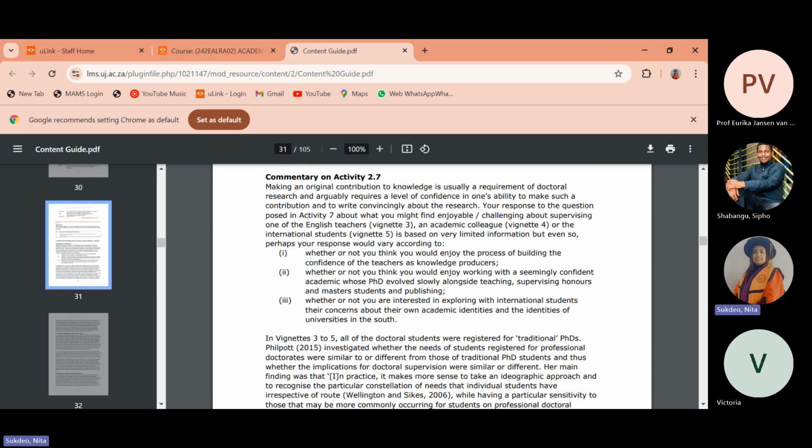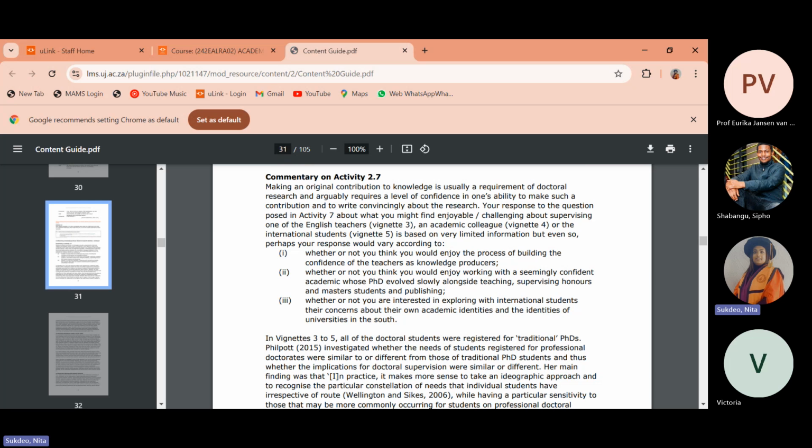Whether or not you think you would enjoy working with seemingly confident academics whose PhD progresses slowly alongside teaching and supervising honors and master's students. Would you enjoy working with other academics? Possibly, because I think you learn more when it's hands-on. So as an academic, you progress from a master's to a PhD while you are still teaching, while you are still supervising.